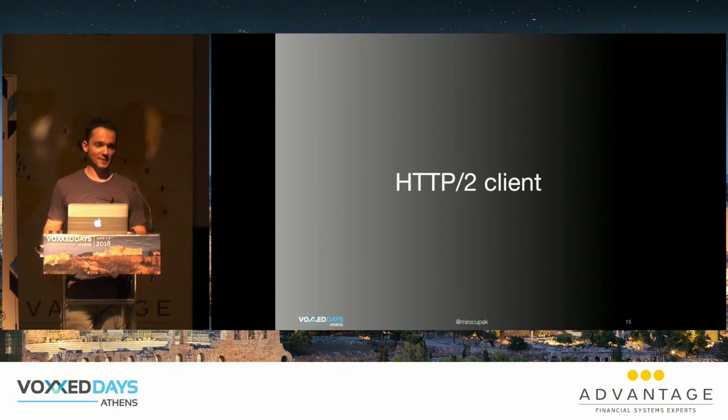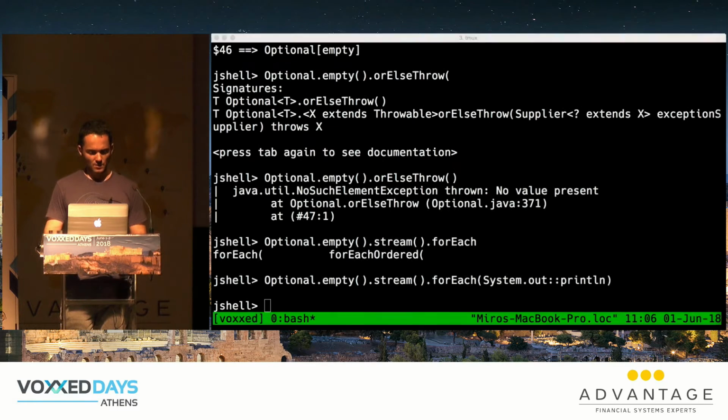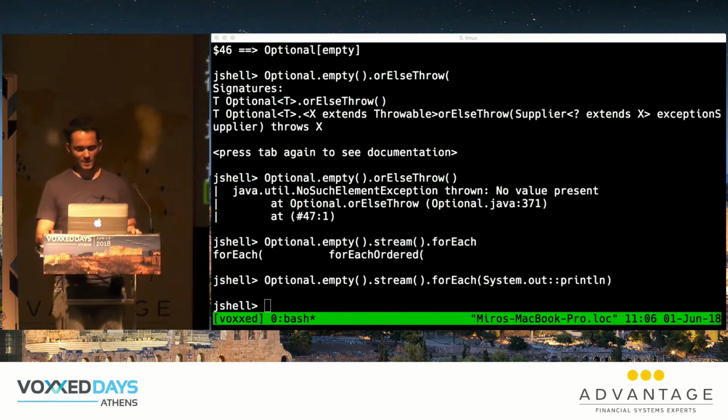There are two last things that I wanted to show: the HTTP2 client and type inference. Let's just do this very quickly since we're pressed for time. Java 9 essentially added a new client API for doing HTTP. It's much cleaner than the old HttpURLConnection, but it also supports all the cool new things. It supports HTTP2 with TLS, WebSockets, server push, proxies, cookies, asynchronous requests, basically everything that you would expect from a modern HTTP client.